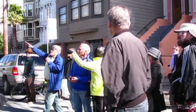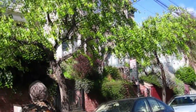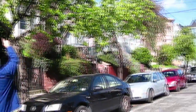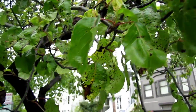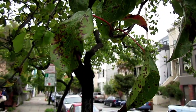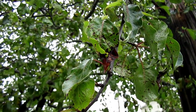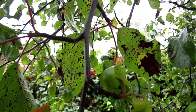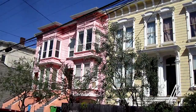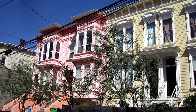This one fluttering in front of us, it looks pretty good right now. It's got a whole flush of new leaves from all of that nice weather we had a month ago. If you look at the oldest leaves, you'll see they're all spotted. They're turning various colors, and they've got a lot of black spots. Called a shot hole disease. It's a leaf spot disease. And unfortunately, every tree here, just about every tree has it. 663. 661, 663 was 1878.